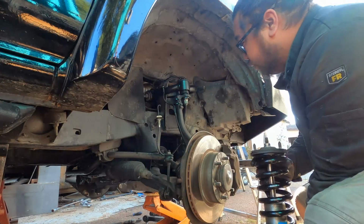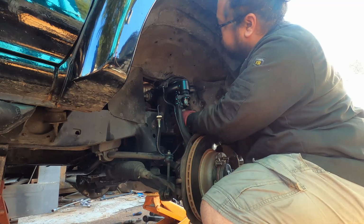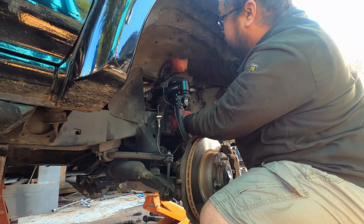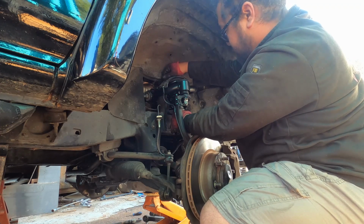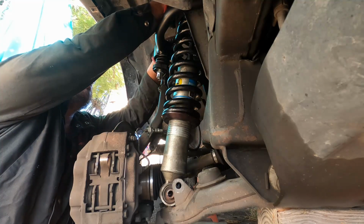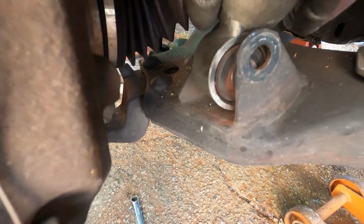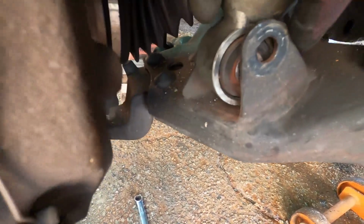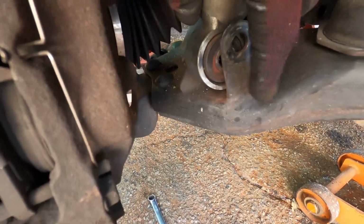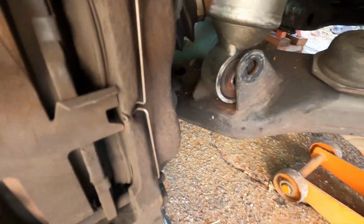One rebuilt coilover. Start a few of the threads up here. So I got the bottom end turned so that it's actually in line with the slot, but I do need to drop the lower control arm ever so slightly to get it in.